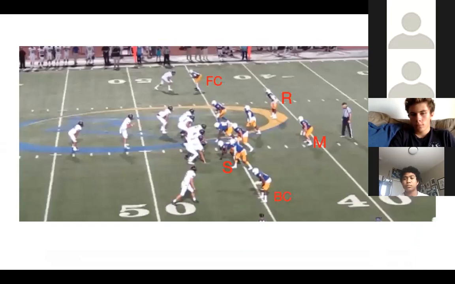Here's another one. Now we've got a tight end and we've got a wing. So the tight end is on the defensive left, so the Sam is down there in what's called a vice position. The rover and the Mike have to deal with that wing because the wing might go in motion. If he goes in motion, we don't chase him with the rover, we bump. And so the rover will become the Mike, and the Mike will then become the force player out there.